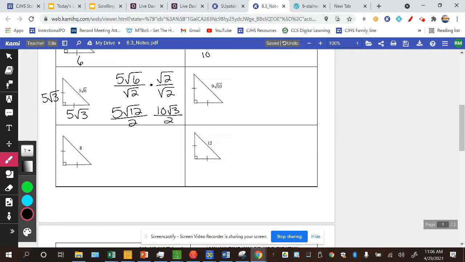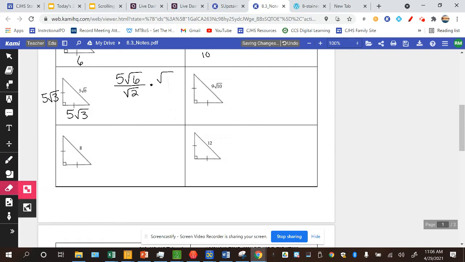I showed you the shortcut last time. Okay. Look at it. They both have to be underneath the square root. Both of these numbers, look at them underneath the square root. Can you simplify that? What can you simplify it to? 3 over 1. So then this would just be 5 over. I was actually going to use it, but I'm not going to, because I was just going to divide.